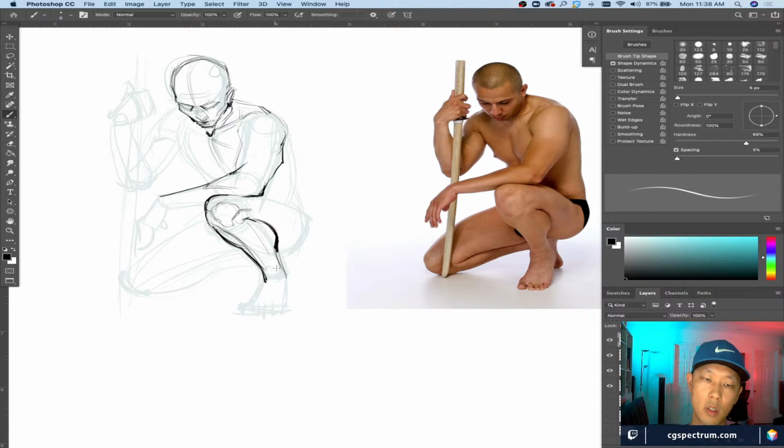Yeah, when we get to the ankle, we want to get the angle perspective right. We're looking down. So the simplified tube is going to be like this on the bottom, right? We want to get the position of our ankle bones correct, and it's basically wrapping around the foot like that. In terms of design, there's these two ankle joints or bones that are sticking out on each side, and again I make that a hard angle. It's not a curve but a hard angle somewhat. I'm exaggerating the shape to create structure.